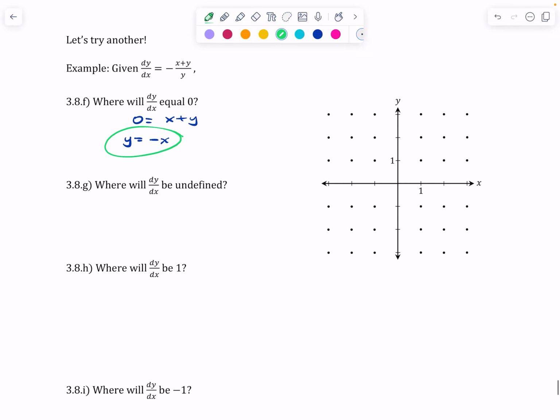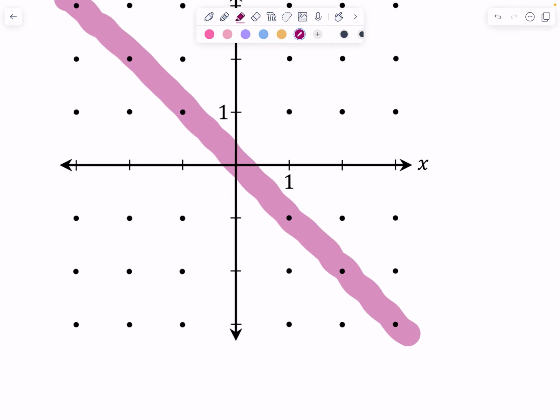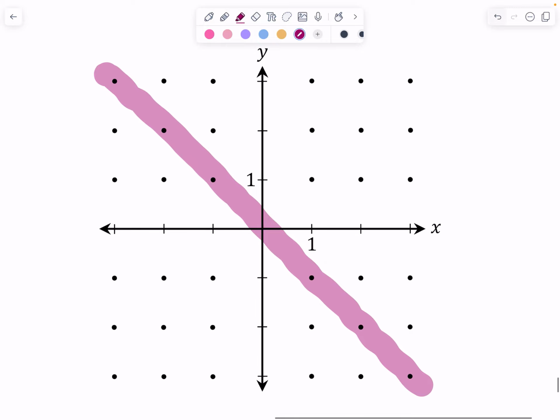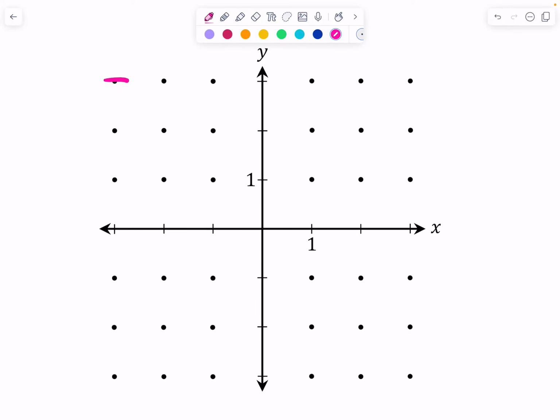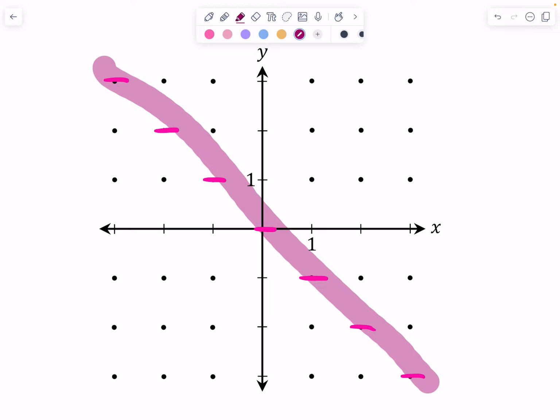The line y equals negative x is this line right here. So right along that entire line, I'm just going to draw tiny little slope segments of 0. So 0 there, 0 there, 0 there, 0, 0. All along that line of, how do you say, y equals x, or y equals negative x. Actually, we will find out shortly. Maybe you've already found this out if you already drew your slope field, but one of those is erroneous.